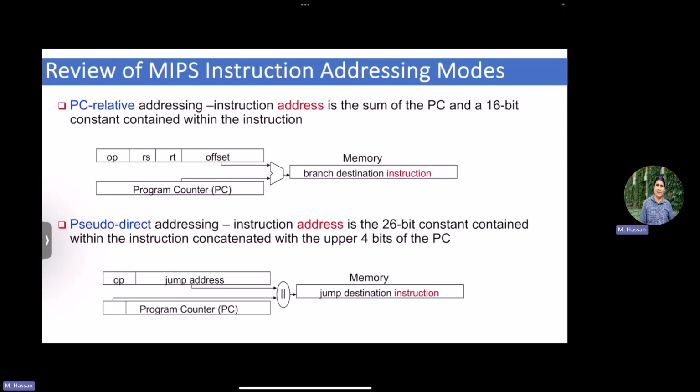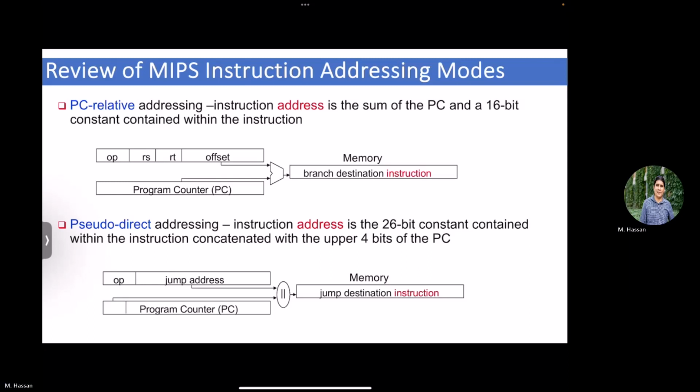And then you concatenate this with the other 4 bits of the program counter. So if this is 26 bits, I need 32 bits to jump, because otherwise I don't have an absolute address. You take this address as is. How many bits are left after 26? You need 6 bits, right? You concatenate 6 bits. Why is this 4? Well, this is a good question. Why am I only concatenating 4 here? Well, this might be a bonus question, but it's a hard question.